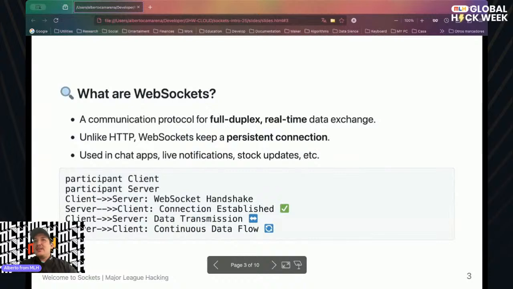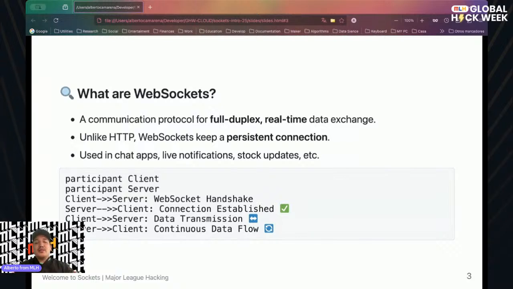So we have this persistent connection that we also use in the future so we don't have to communicate again, just listen to these changes and events, right? WebSockets are used in chat apps and live notifications, when you have to update. An alternative would be to listen for an event and do an HTTP request, but in that case there's a delay. With sockets you have real-time communication.